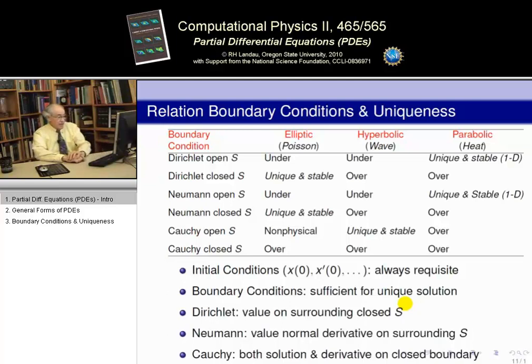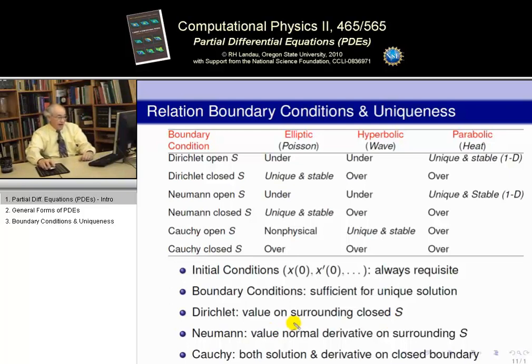Okay? So we usually break up the kinds of boundary conditions that can occur in nature, or mathematics if you want, by saying they're either Dirichlet, Neumann, or Cauchy. And Dirichlet, you have a surrounding surface which contains the interior where we solve the problem. So there's a surrounding surface, and the solution, U, as we've had on the previous slide, the solution U is known on that closed surrounding surface. And the fact that it's closed is very important because that means we have a well-determined problem.